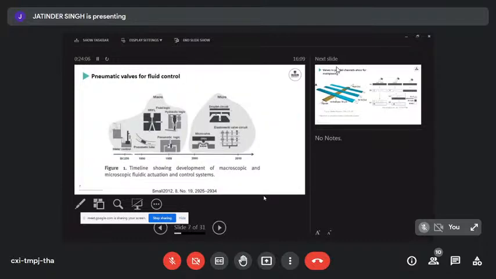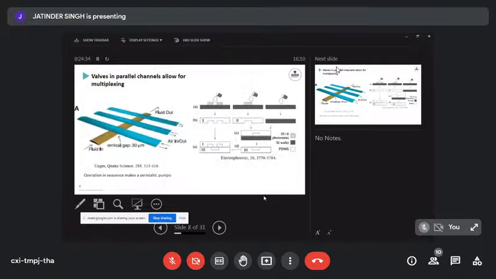So pneumatic valves have been used frequently on the macro scale, controlling water, having pneumatic tubes where people used to be sending the mail around, logic. They are used at the micro scale as well. It started off with Stephen Quake. We'll have a picture of that on the next slide. But these microvalves allow us to do microfluidic control as well.